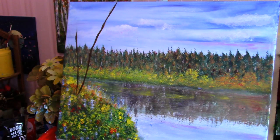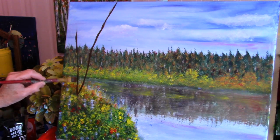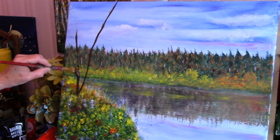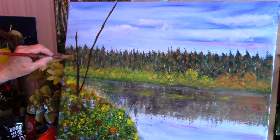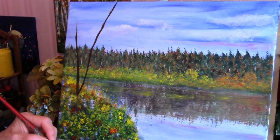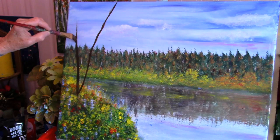You know, I went by the reference photo, which was good because that helped me put things in place. And then I decided things after. There's nothing wrong doing that either, because it makes it more fun, because you're in control. You're the one that's in control. If I went by that reference photo, it wouldn't look like this. And I wouldn't be having as much fun, because I'd be letting the reference photo control me, and I don't want that to happen. I want to be able to control my own thoughts on my paintings.